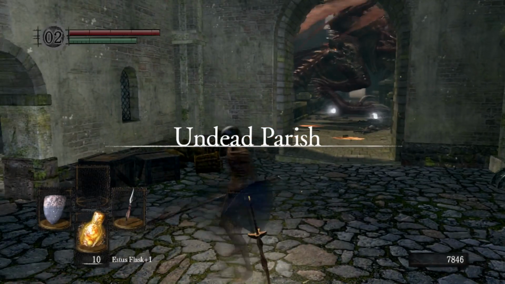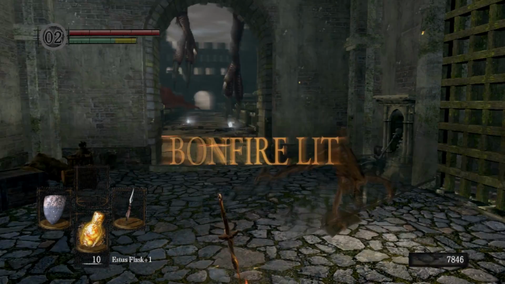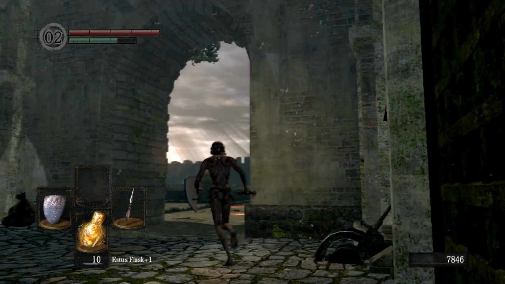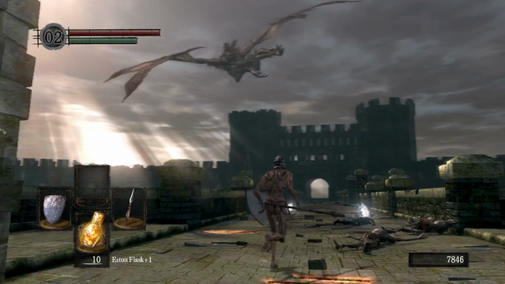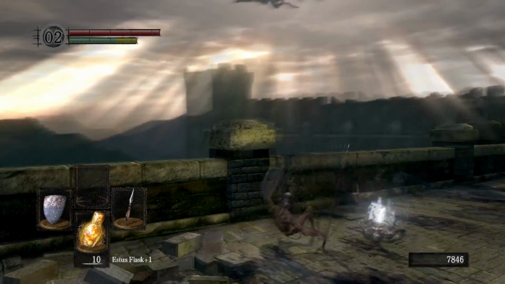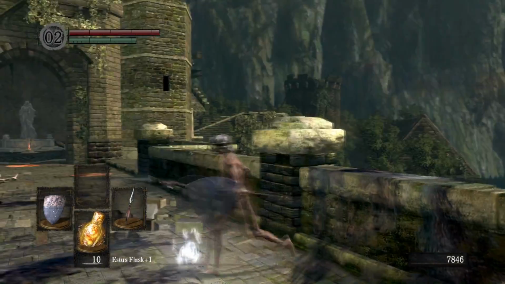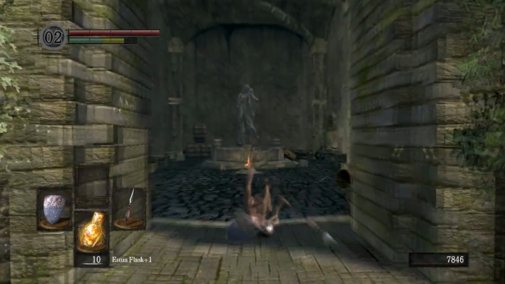And that's why we wanted to come over here, because there's a bonfire, and then this guy should fuck off now. He'll go up here, and then he should... Yeah, now we'll fly away. Later, bitch. I think he comes back, I don't remember. Some people say he does, some people say he doesn't, I don't care. But yeah, so that puts us at this bonfire.